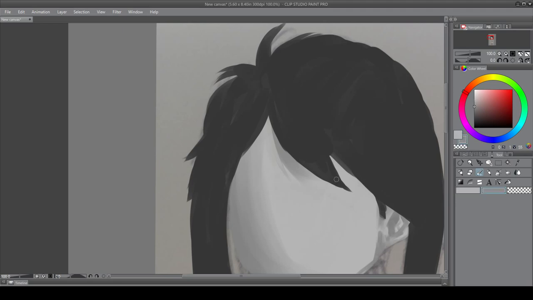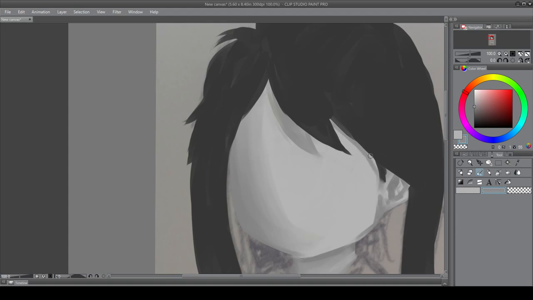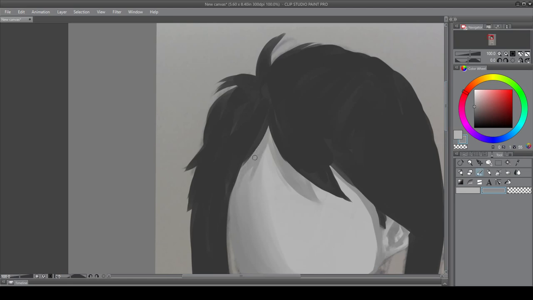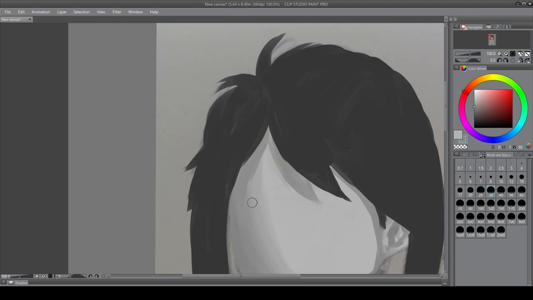But as this bangs and this little fringe starts to come off her face, I'm gonna have this go off of her face and have the shadow that way. And we're gonna fix this shadow as time goes. But the good thing right now is we've got it laid down, and we have it already shown, and we just have our building blocks.